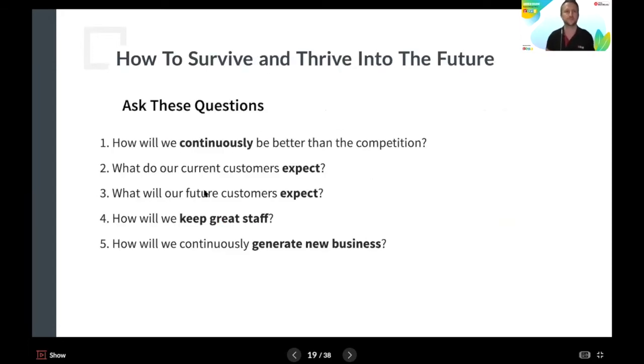Okay. How to survive and thrive into the future. All right, I think a poll question just popped up there. If you guys can quickly just answer that. What technology system do you use to load your adverts? Prop Control, Prop Data, Integral, Fusion. And if there's anything other, please put it in the chat section. So how you would list your adverts on Property24, Private Property, and those platforms, if you've got a syndication technology.